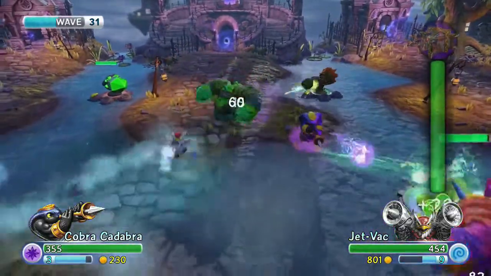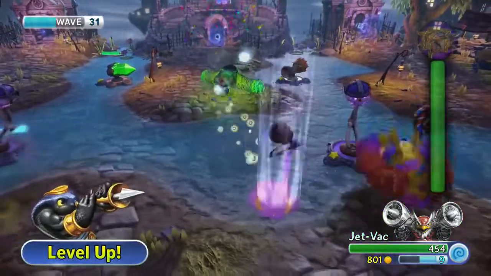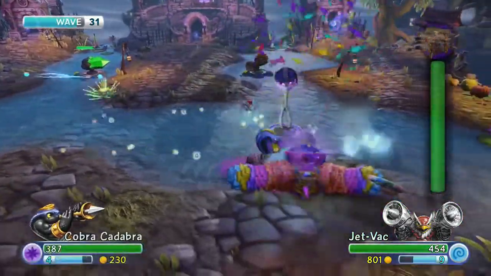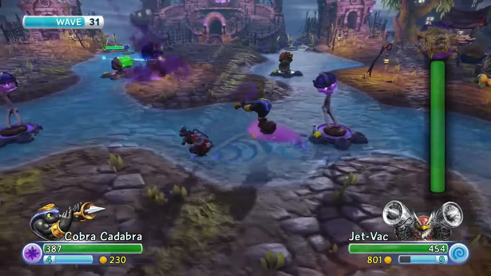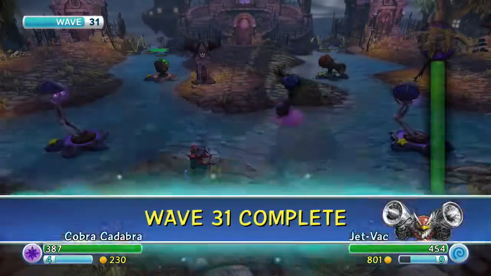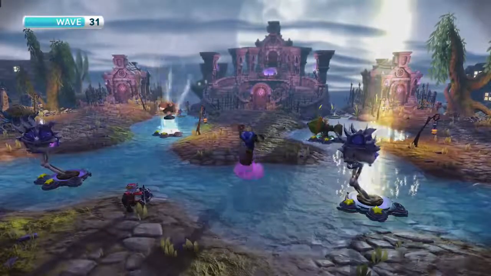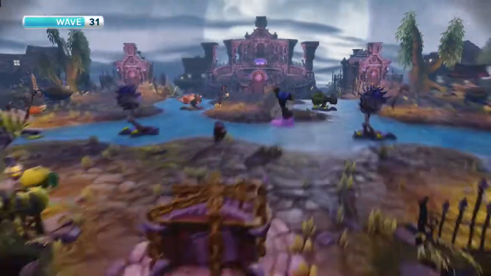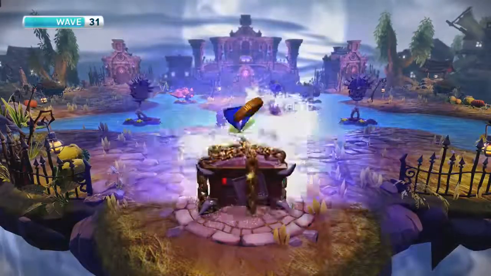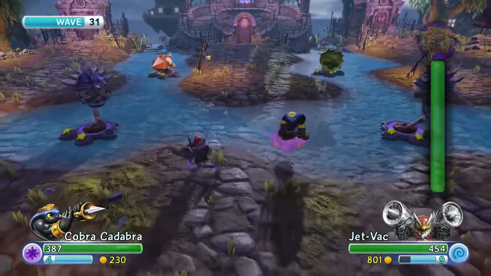Isn't that right a pinata? Kill that one, I'll kill this. Level 4. Next kill will be level 5. Yeah. Powers upgraded. Oh my gosh. See, our turret now has super armor.